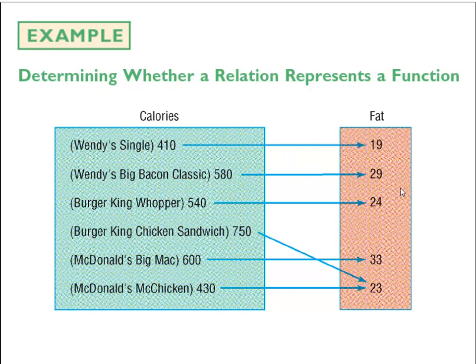Now here's another example, and in this example, this is a function. The reason why it is a function is each element x maps to one and only one element in the range. Each element in the domain maps to only one element in the range. Here's an element that maps to only 1 in the range. Here's an element that maps to only 1 in the range. Now in the book, they tried to make this one a little bit tricky by having this element in the domain map to the same element in the range. This is shared. But that doesn't invalidate the definition of a function. Remember, the definition of a function just says that each element x must map to one and only one element y. And that's happening here.